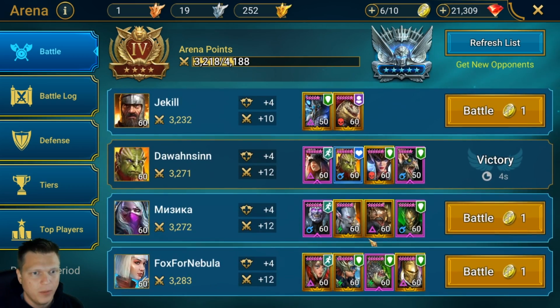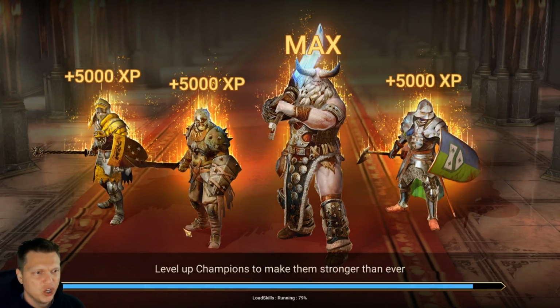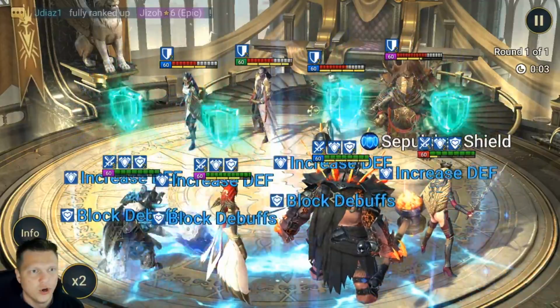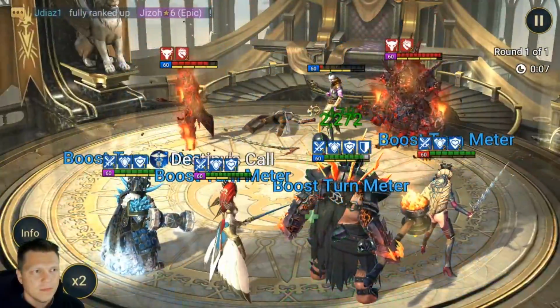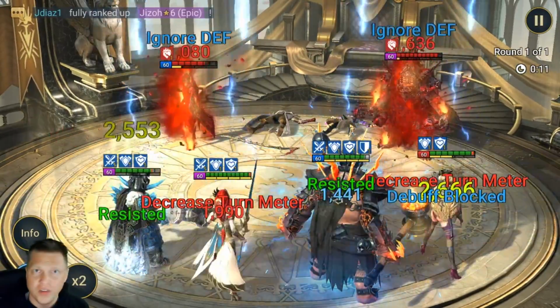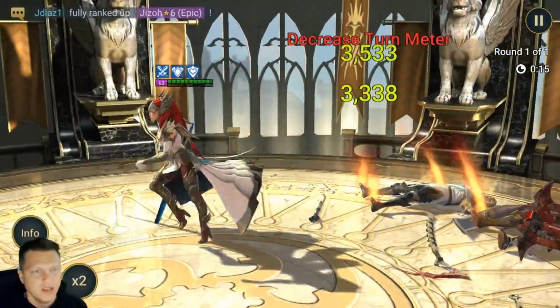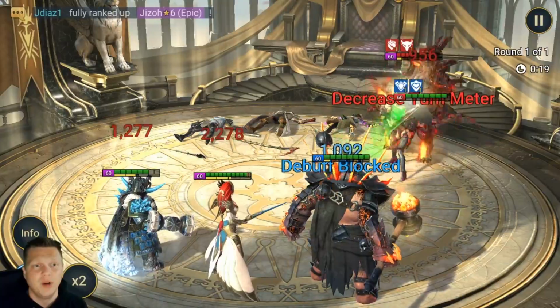I'll kind of show you a couple battles here. We'll go here. This is a little bit of a tougher one, but still shouldn't be an issue. So we're going to have the Arbiter boost, and then our Sepulcher boost our defense, block debuffs. And this can be really good versus people like Shazar that are kind of strong in the meta right now, placing bombs that blow up and kill everybody. And obviously debuffs are super strong in the arena, so blocking debuffs is going to be very good.